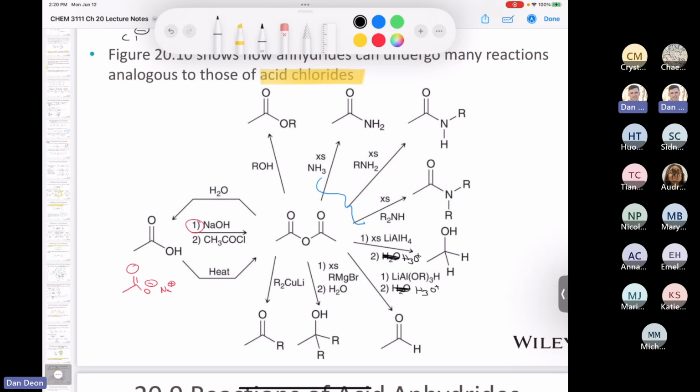Same thing with the Grignard, exact same reaction as with an acid chloride. We just acidify with aqueous acid at the end, and it's the exact same thing with a Gilman. And again, I just want to repeat this one more time before I switch slides. Right before, what we saw was the chloride being a leaving group, and now really the only difference is that our leaving group is going to be a carboxylate. So that's why so many of the reactions are analogous. So many of them are basically the exact same thing.